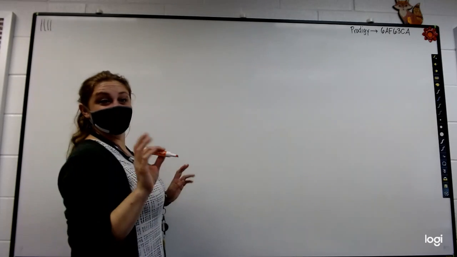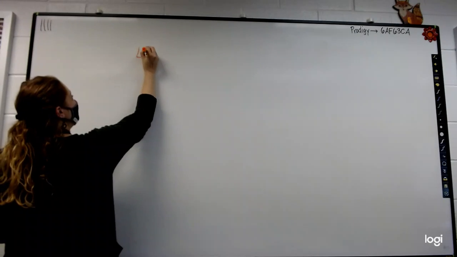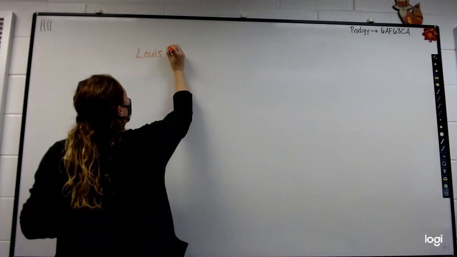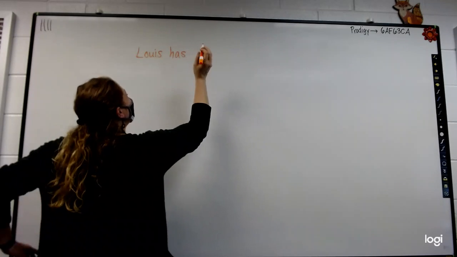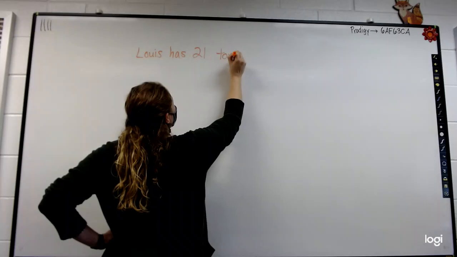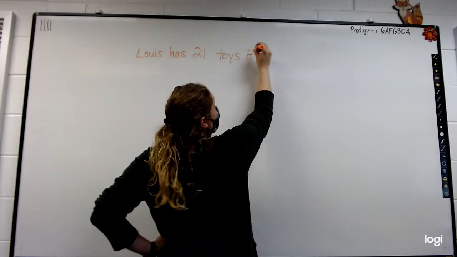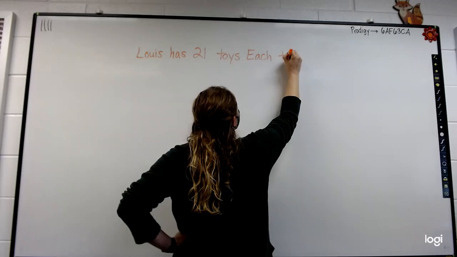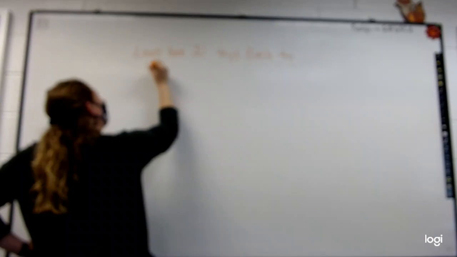So here is our problem today. I'm going to talk about my cats because you know I'm kind of obsessed. All right, Lewis has 21 toys. That's a lot. She has more than that. Each toy has 13 bells on it. Does she like it, Belle? She likes bells. Now I'm totally making that up. A toy with 13 bells would be way too noisy for my house. But yeah, Lewis has 21 toys. Each toy has 13 bells on it.